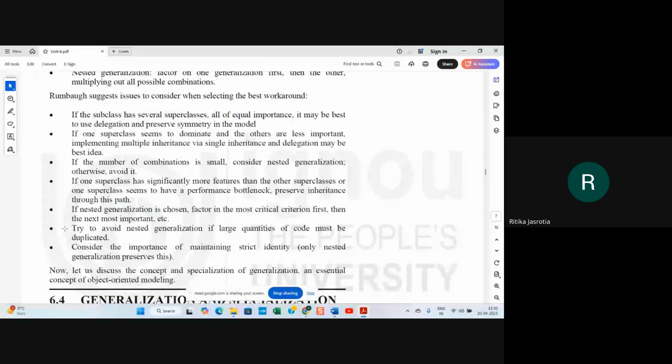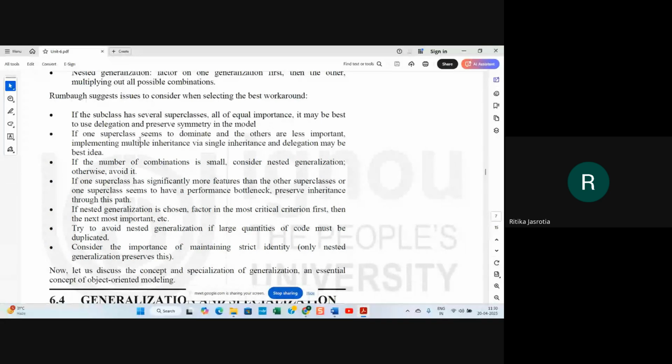So the best workaround, they are saying, Rumbaugh suggests issues to consider when selecting the best workaround. If your subclass has several superclasses, many, that means many parents, all of equal importance, it may be best to use delegation and preserve symmetry in the model.